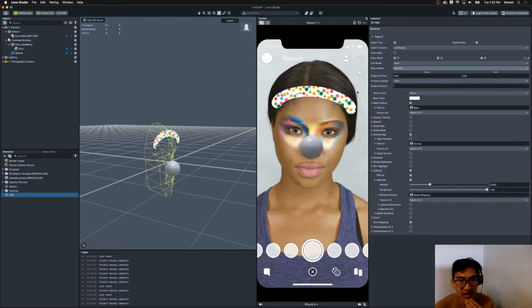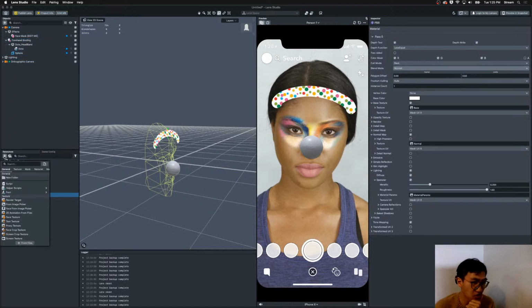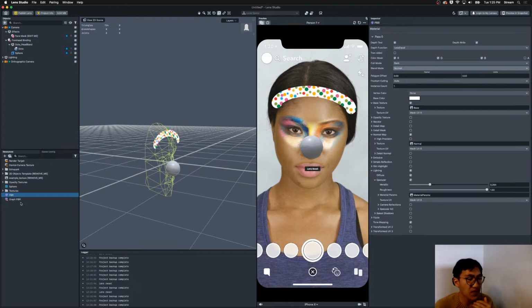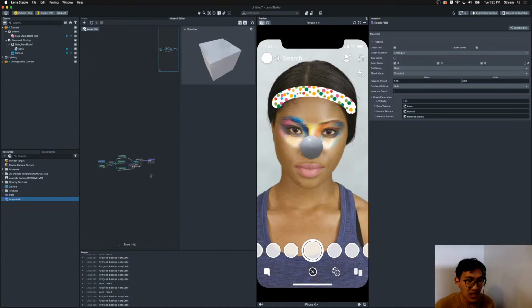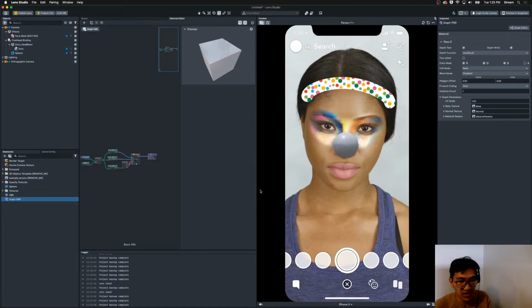So I'm going to go ahead and use Material Editor for that. So I'm going to go ahead and create a new material. So I'm going to click the graph PBR. And all this is saying is I want a material that uses our Material Editor in the graph. So if I double click that, you can see it opens our Material Editor. And it also opens up a graph. So let's take a look here.